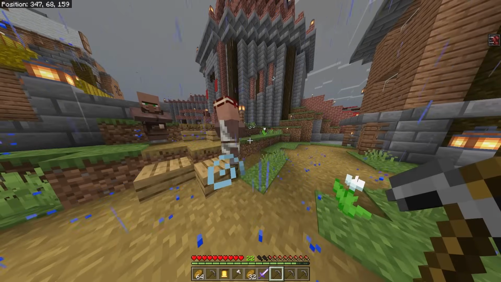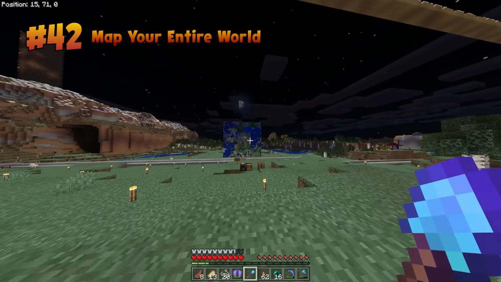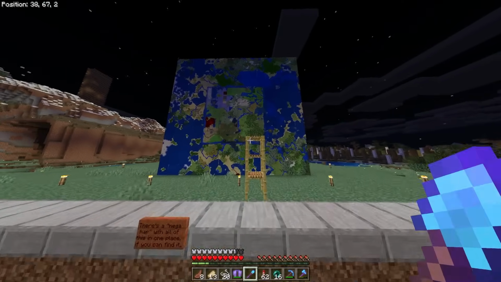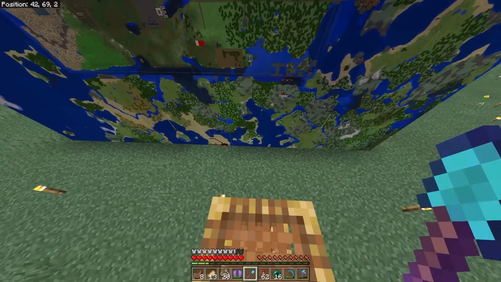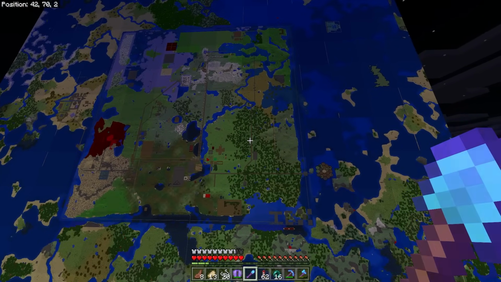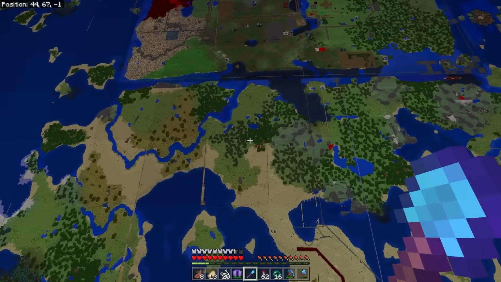You know what else you could do at this point? You could map your entire world out. I love looking at my mega map. It is just so satisfying to see. And although you don't need to make a 15 by 15 map, that's 225 maps, you can do something much smaller scale and you'll still be able to appreciate what your Minecraft world looks like, and you'll be able to see what it looks like when you punch the map and then you update it and it looks entirely different.